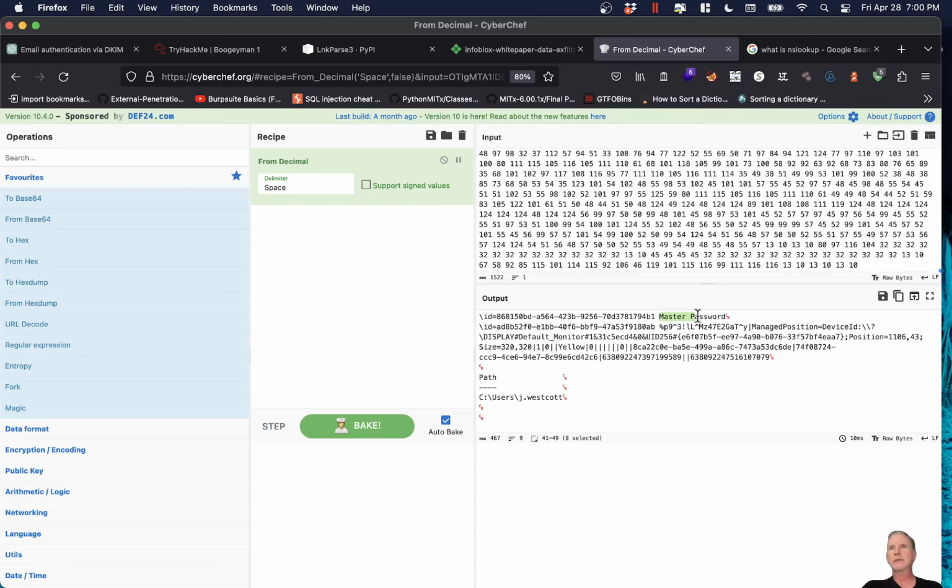So it's a master password. And if you know anything about KeePass, they have that one master password that unlocks the entire database or vault. And so now there's a password in here somewhere, right? So it took me a moment to look at this, but it's like a parameter with a bunch of dashes.